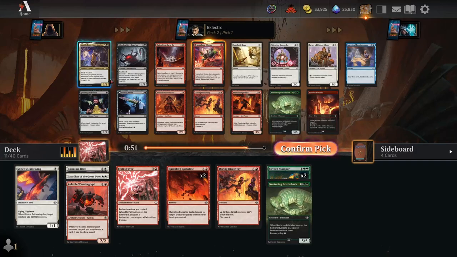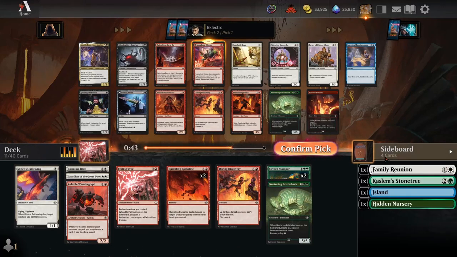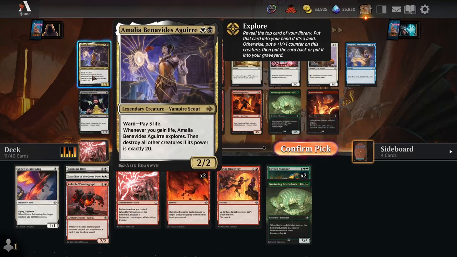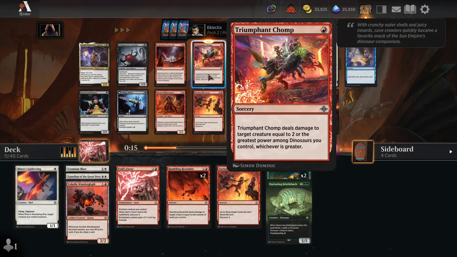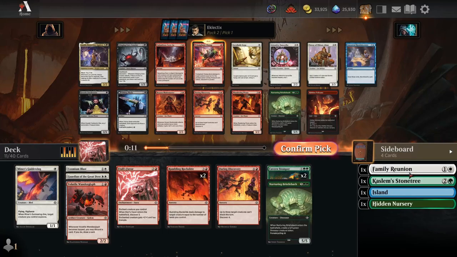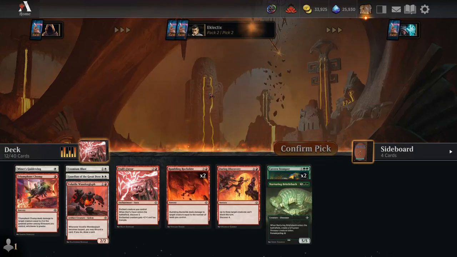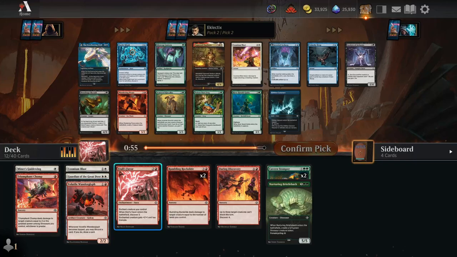Nope, it'll be Triumphant Chomp here. Amalia, white, black. Nope, I don't think Amalia is great. Trying to take, maybe still go into Dinos. Red's kind of shaping up to be okay, so we're gonna take red here. Seems a good deal. Give us a good red-green card, please. Red-white is fine as well. Maybe Caparocti. Yeah, Caparocti there.